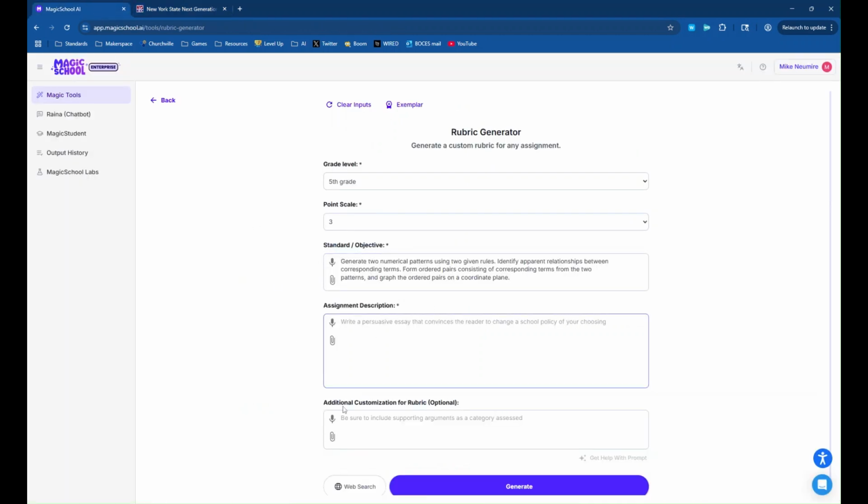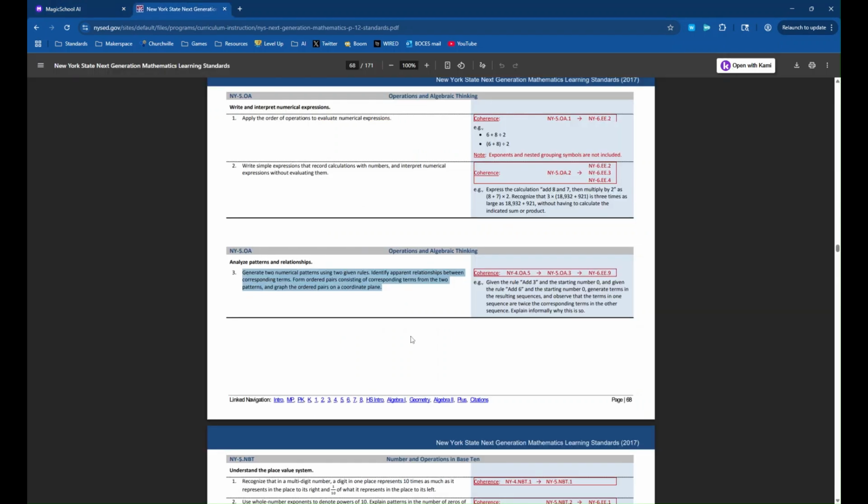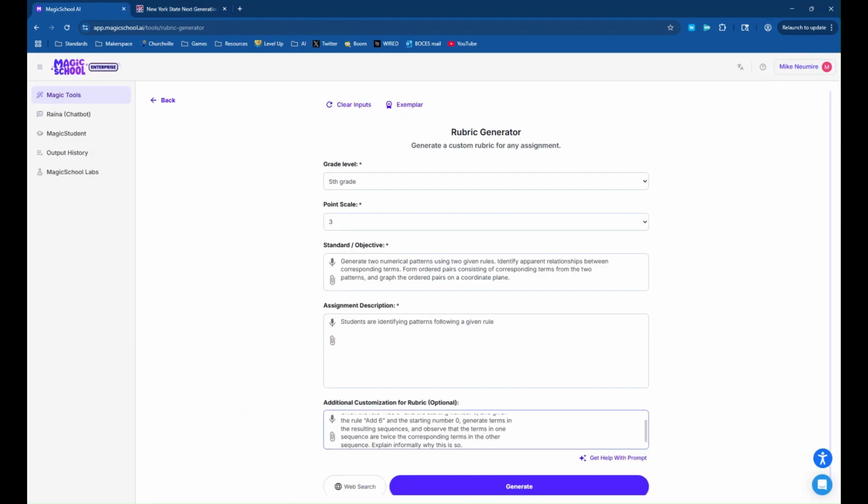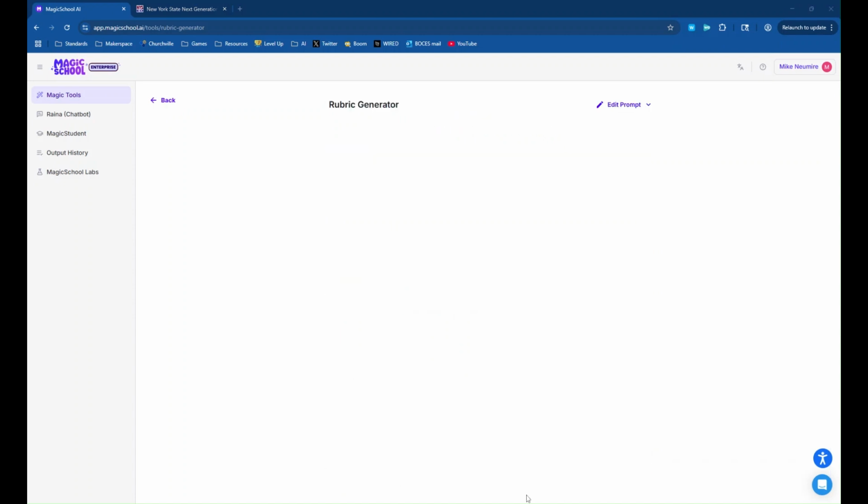And then for the assignment description, we'll say students are identifying patterns following a rule. And then for additional customization, I'll go back to the standard and I'll copy some of this information in there just to give it a little bit more to go on. And we'll generate and see what we get.